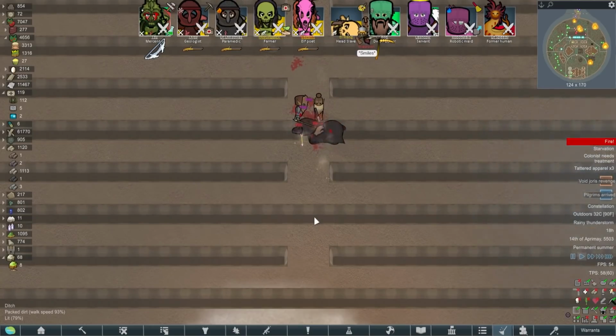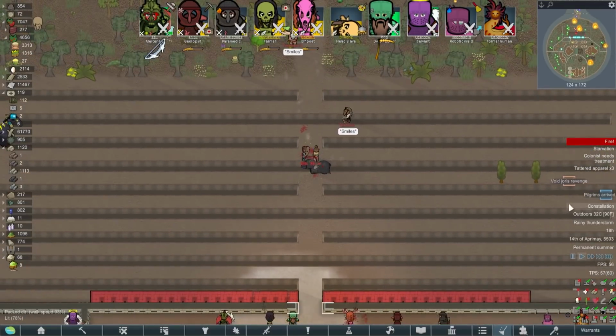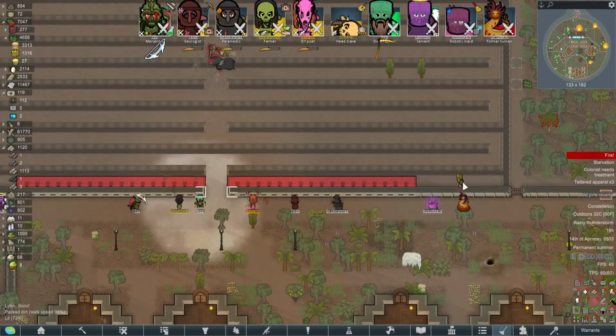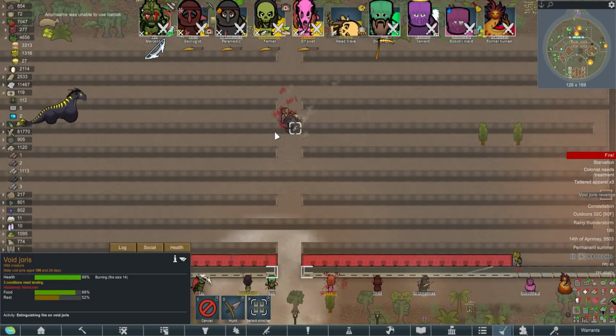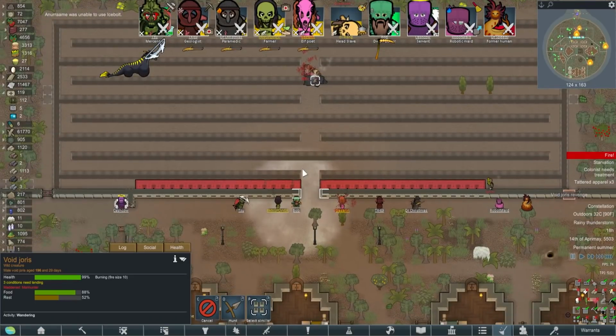Void Joris lacking a little bit of dignity there. Pilgrims have arrived. Oh, you poor fools. Oh, that guy just straight up skipped the whole maze, huh? Okay, well, we definitely need to do something about that in the future. Void Joris is at 99% health. Right, yeah, what do we do now?